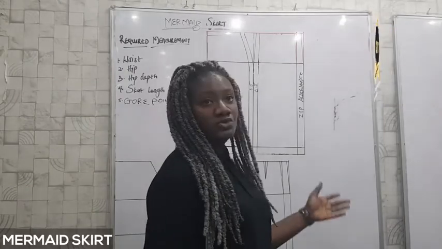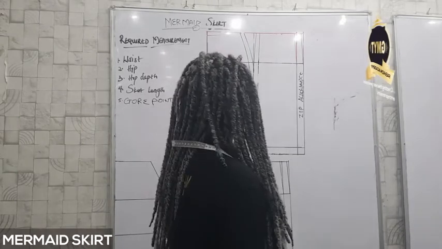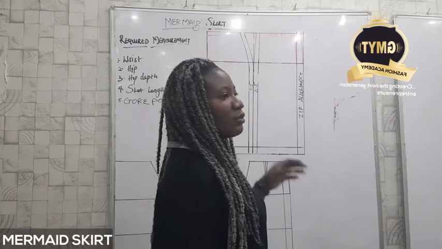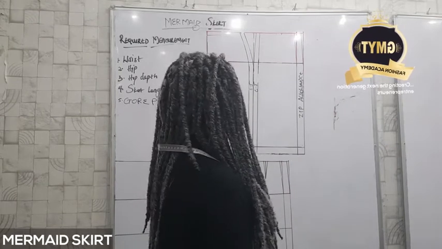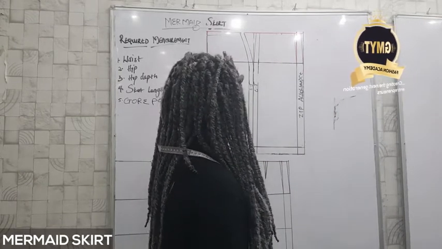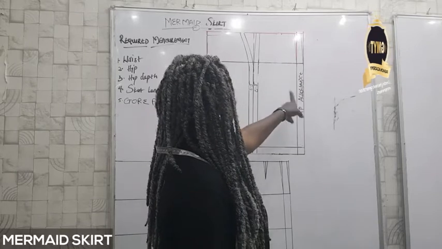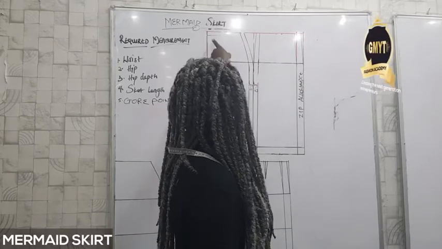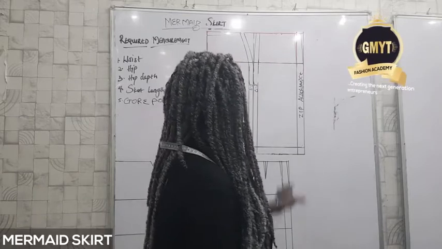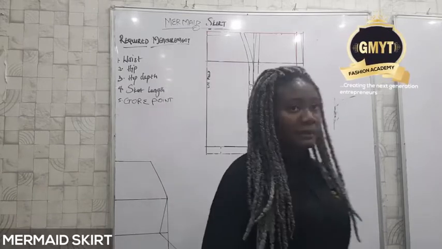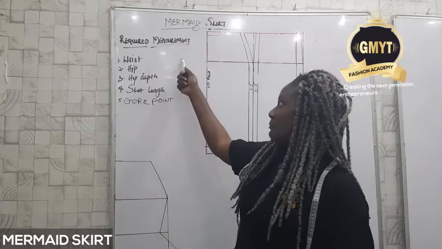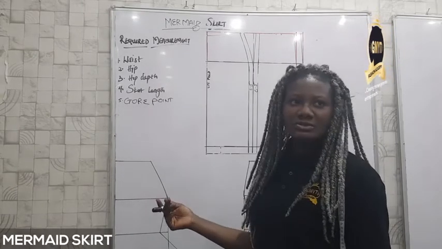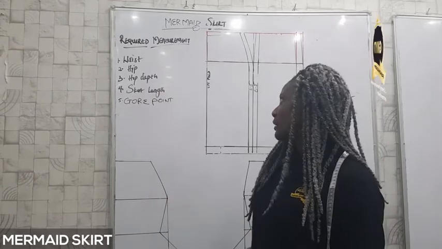So I'll go straight to the class. The first step says that you should draft your basic skirt pattern. When you draft your basic skirt pattern, please also make sure that you leave your zip allowance and your side allowance, and your center front is on fold. Don't forget your new waistline. So once you draft your basic skirt pattern, I have required measurements. I have the waist, normal things for you to draft your skirt block.